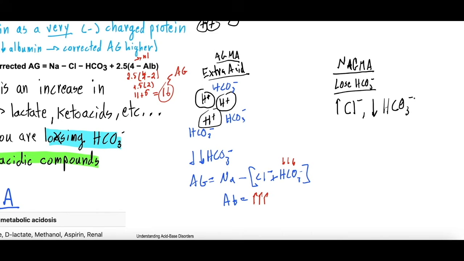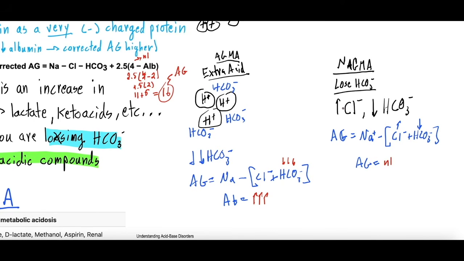And what happens here is, if we look at the equation for anion gap, anion gap equals sodium, unchanged, minus chloride plus bicarb. So your bicarb you're losing with a non-anion gap, but when you just straight lose bicarb, it's not that the bicarb is trying to neutralize acids, you're just losing it. And we'll get into some of the ways you can lose it. Your chloride auto-regulates and increases, which makes this anion gap normal, because the amount of chloride increased is equal to the amount of bicarb lost.